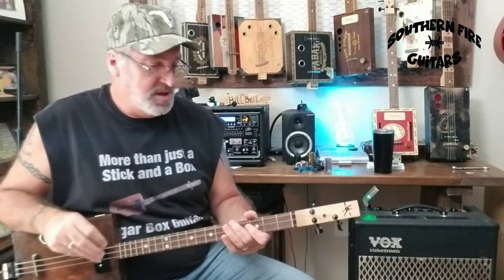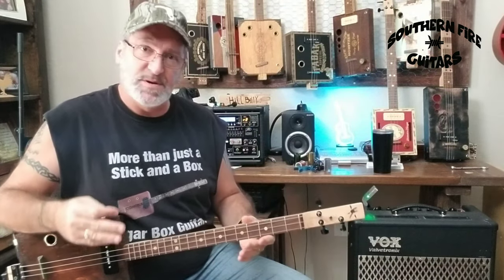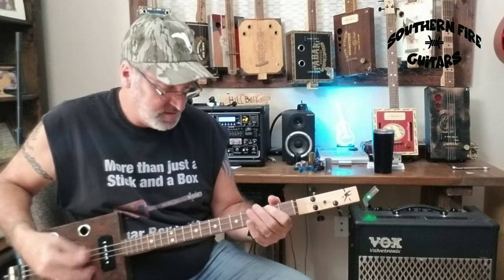Now this little strumming pattern has two little parts to it. I'm going to play them both right now so you can see it and hear it. And then I'm going to bring the camera a little closer and show you exactly what I'm doing.